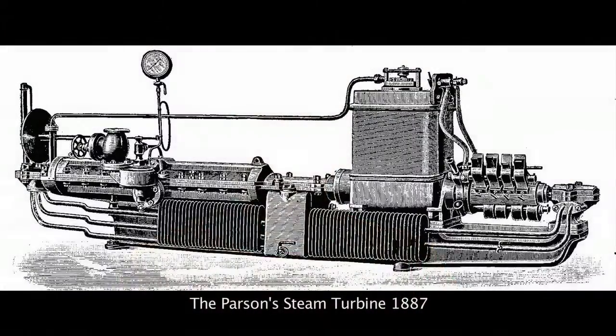When electricity went to alternating current, it was necessary to get a faster revolving generator than was necessary in the early direct current. And so the idea of driving this generator with a steam turbine, which also produced more power as well as a higher speed, was one of these ideas whose time had come.